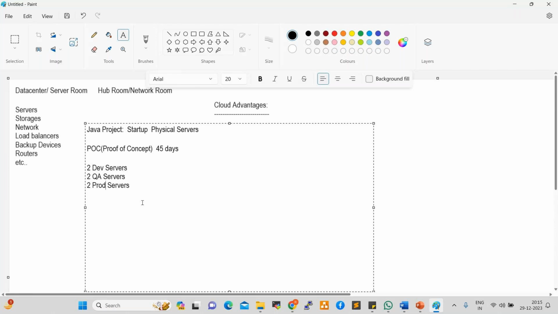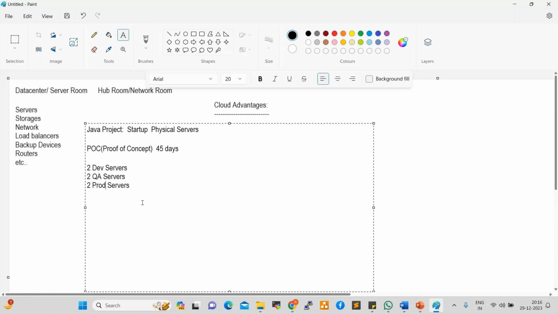Because developers develop the code in development servers. Once development is completed, the code will be moved to quality assurance servers, QA servers. In QA servers, testing will happen. Finally, the code will be moved to deployment in production, prod servers. Every organization will have 3-4 environments like dev, QA, pre-prod, production, or dev, QA, UAT, staging, and production. Like this, different environments will be there. Fine. Yeah. So as per the project requirement, we can take these three types of servers and prepare the POC and showcase it to the client.